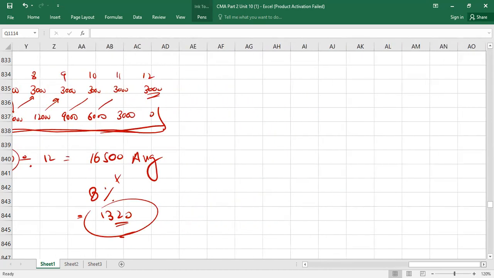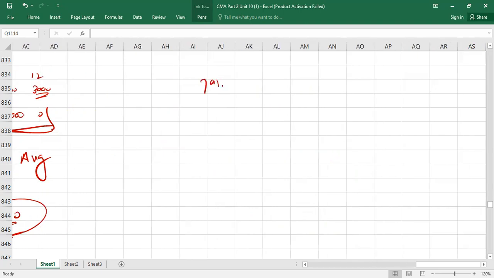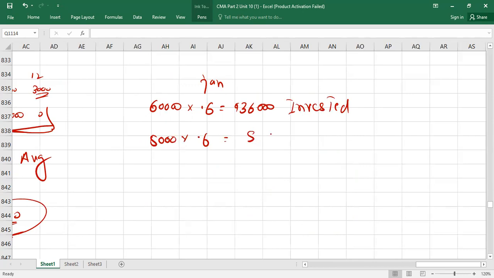Shortcut way is what? Just stay in the first month. First month is your January month. In January, you bought how many zippers actually? 60,000. You paid 0.6 for each. You paid $36,000. This is what you have invested. But your need was what? Your need was only 5,000 zippers in the first month with $0.6 price. So 3,000 was your need. You have invested 36,000, but need was 3,000. If you deduct, it means extra you have invested 33,000 in the month of January.